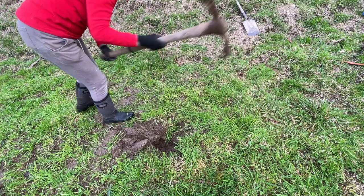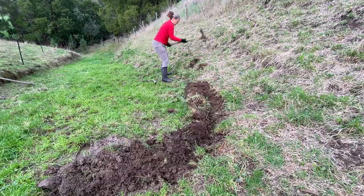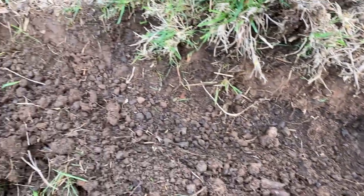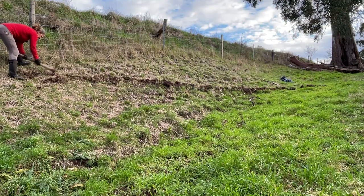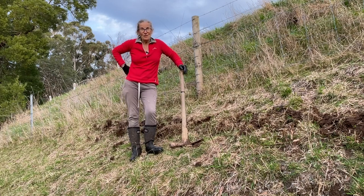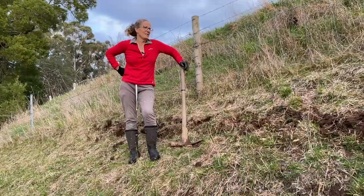As expected, it's pretty soggy. We've had about 160mm of rain in the last two weeks, which is more than the previous few months. There's a lot of rocky gravel here, an indication that the roadway has washed out quite a lot over the years and ended up down this little hillside. There's a little bit of a ditch there — I'm just going to smooth it out and make sure it's an easy path for the water to follow. Hopefully it rains enough tomorrow to get that spring going and we'll see if the water actually feeds along this contour, because it looks like it's going uphill at the moment.